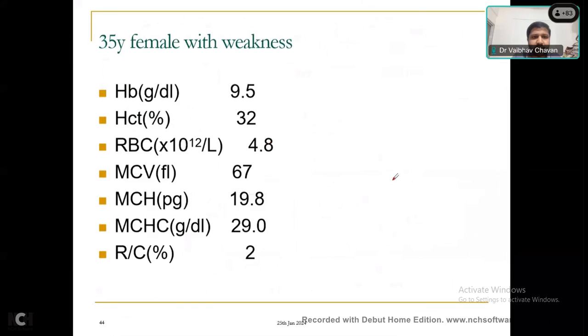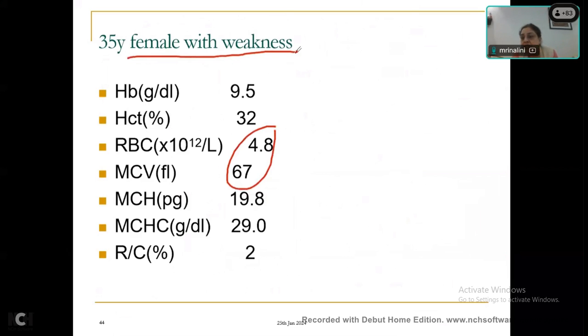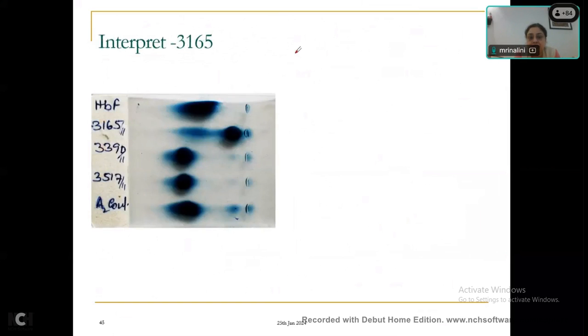MCV and RBC ratio is less than 13. Very well, very good. So this is the first thing which helps you suspect that you probably have an underlying hemoglobinopathy, especially when the clinical history is almost asymptomatic. There is nothing very major about it. So you have to look at the CBC critically to ask for an HPLC. Then I had given you this Hb electrophoresis and you had to interpret this.